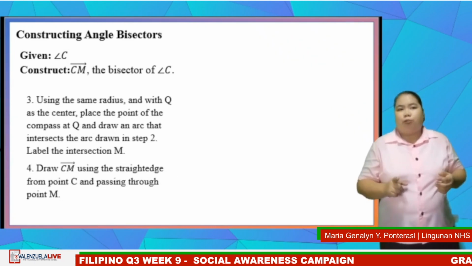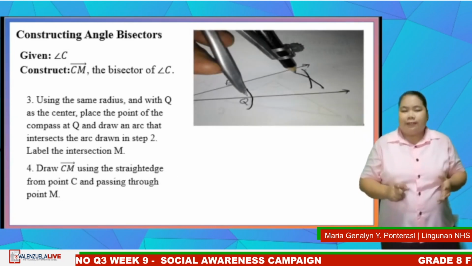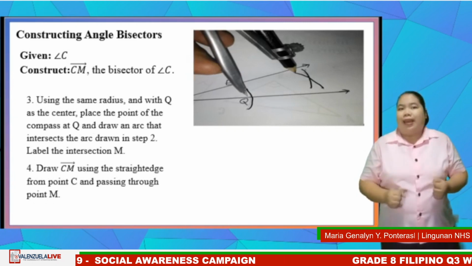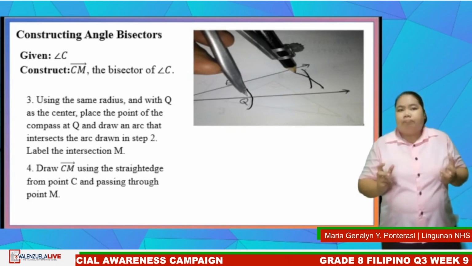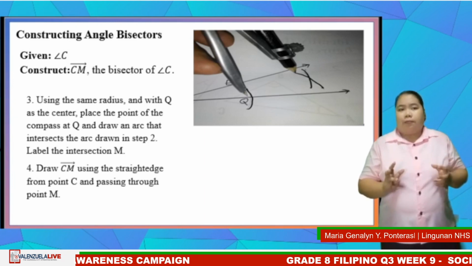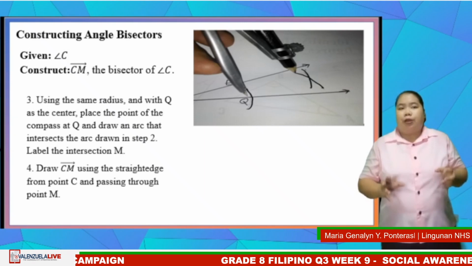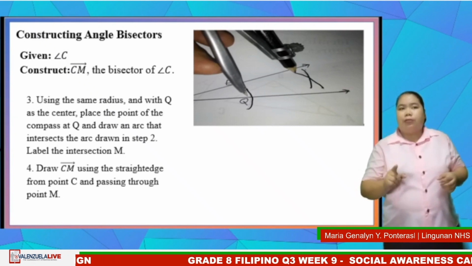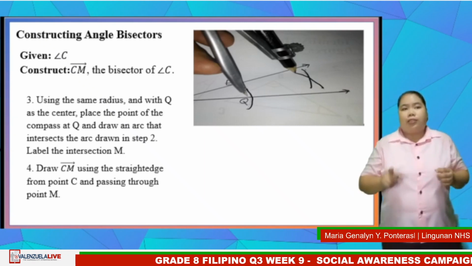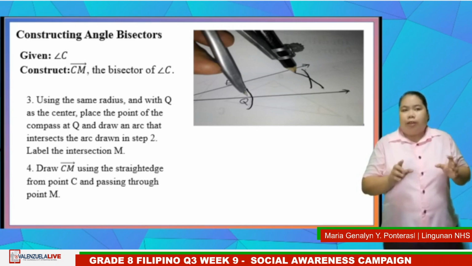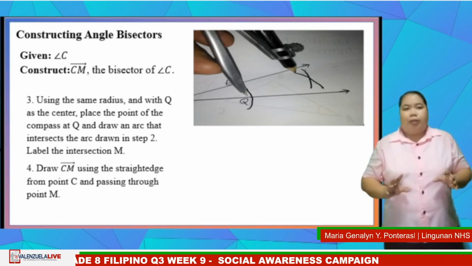Using the same radius and with Q as the center, place the point of the compass at Q and draw an arc that intersects the arc drawn in step 2. Label the intersection point M. So you're going to do the same procedure as in step 2 and label point M wherein the two arcs intersect.